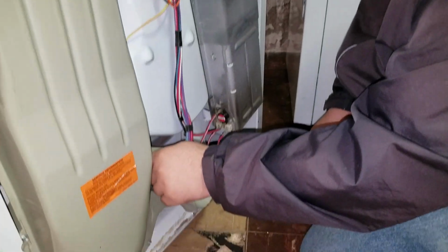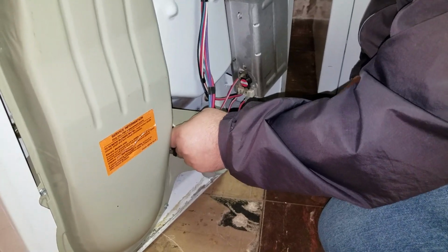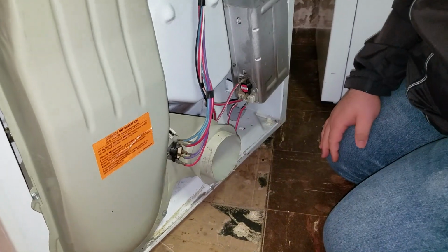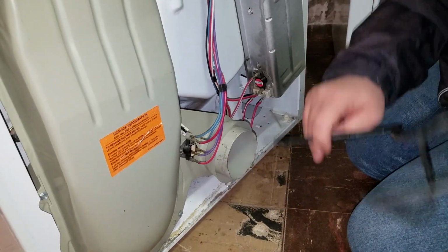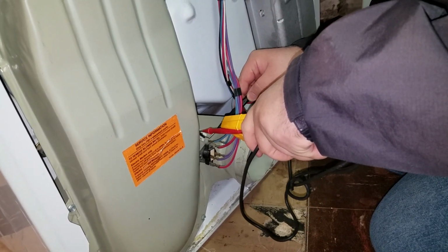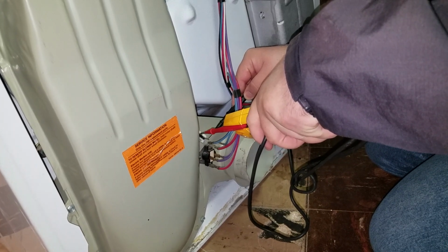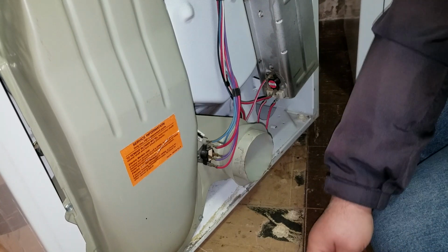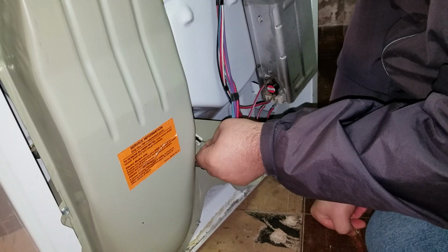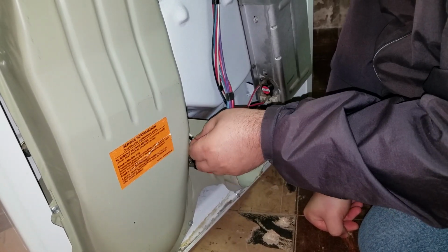So the first thing we'll do is the thermal fuse. We'll disconnect the wires from that if they want to come off, which they may or may not. And we're going to meter that, and we should see continuity. Yeah, once I got a good connection, that part is good. So we will just stick the wires back on. The cheap part. Yeah, well, I figured this would be fine. It's not often these blow.